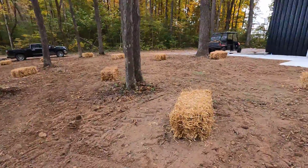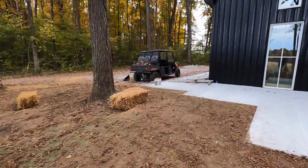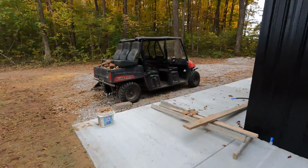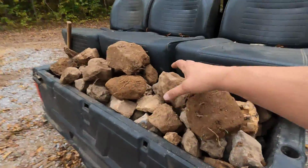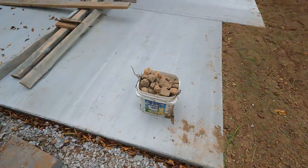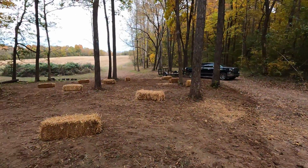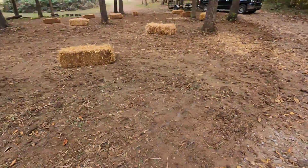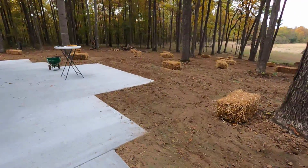And now we've got this dump bed on Little Red, which is our Polaris Ranger 500 crew. We've got it full of rock. As you can see, we have no shortage of rocks up here. Plenty of them. And here's another bucket we need to take with us. We're going to drive down to the driveway, ride this thing down there, and fill our ditch full of this to hopefully prevent a little bit of washout. But this is what she looks like before the straw goes down.